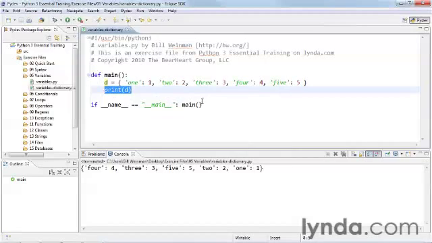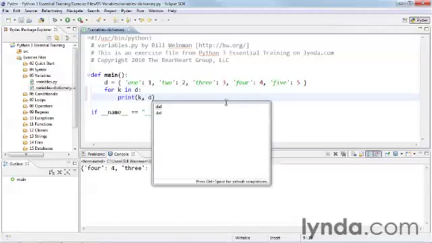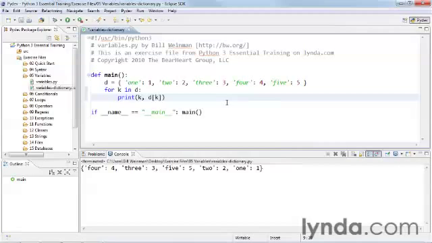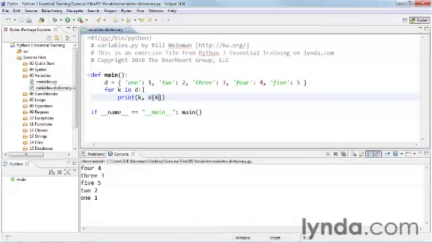Now, this can be useful for a number of things. For example, we can step through the keys and print values for K in D, and we'll print the key, and we'll print the value, which would be D sub K like this. And if we save that and run it, you'll see that we get each of the keys and each of the values from our print statement. So we've iterated through the dictionary, and it's given us the key in the K variable, and we've used that to subscript and to print out the value.